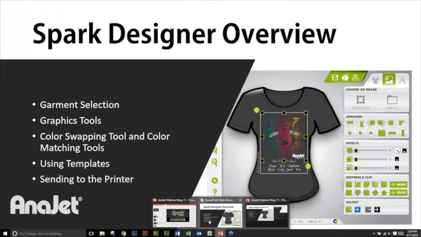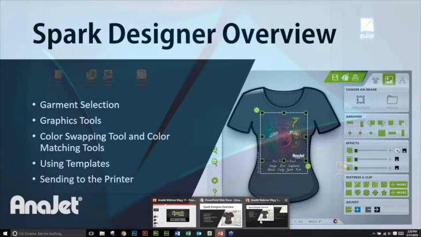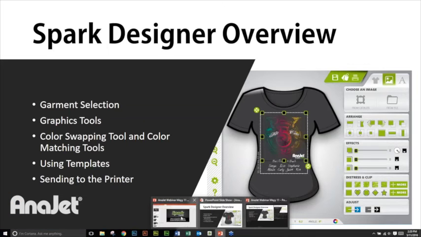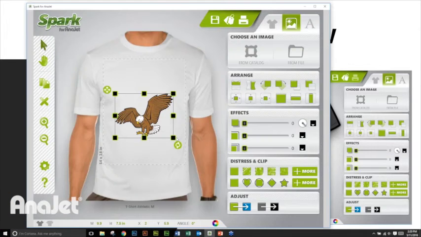Yeah, they put that in there so that if you do have a touchscreen on your computer, you can kind of think about when you're using your smartphone. You can expand and make it bigger, smaller, that sort of thing, rotate it. It's kind of a nice additional feature that Spark laid out for us. At AnaJet, we use a lot of touchscreen computers, so it was definitely fun to play with.